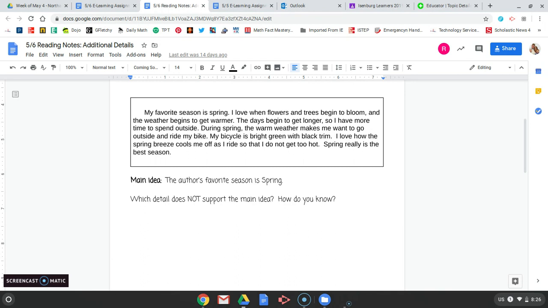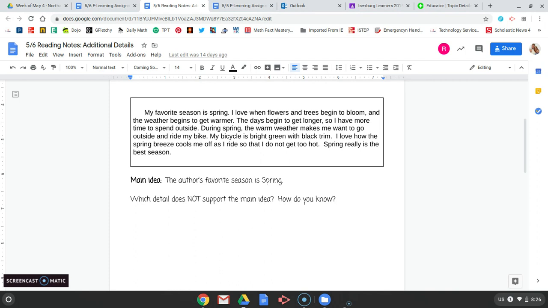The days begin to get longer, so I have more time to spend outside. During spring, the warm weather makes me want to go outside and ride my bike. My bicycle is bright green with black trim. I love how the spring breeze cools me off as I ride so I do not get too hot. Spring really is the best season.